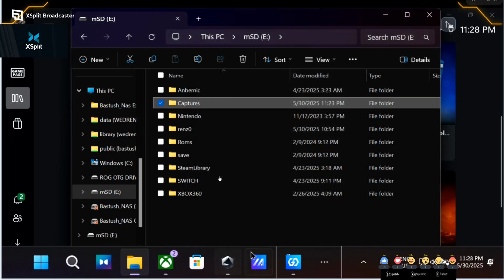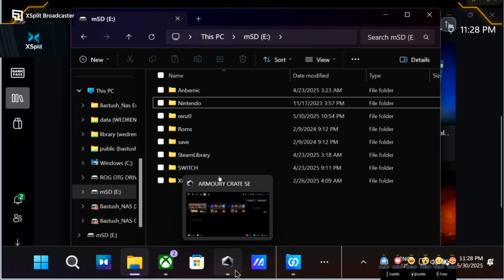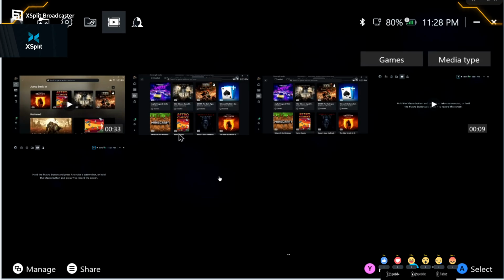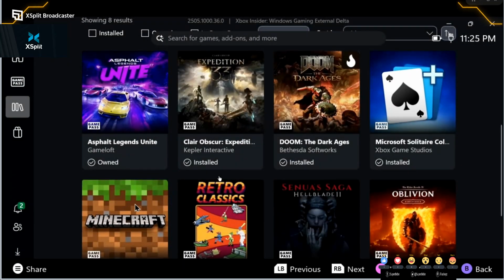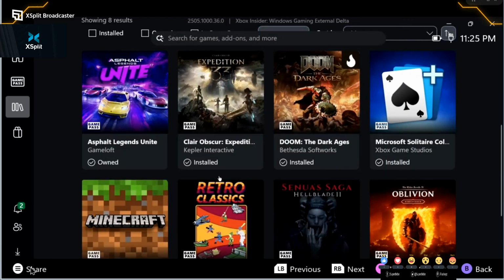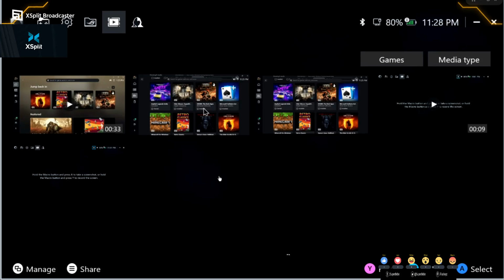Okay, since I moved the folder back to its original, once you go to your Armoury Crate, this one will automatically close because there was a change in the settings of the Armoury Crate. So all you need to do is, I think it didn't. Okay. Yep.